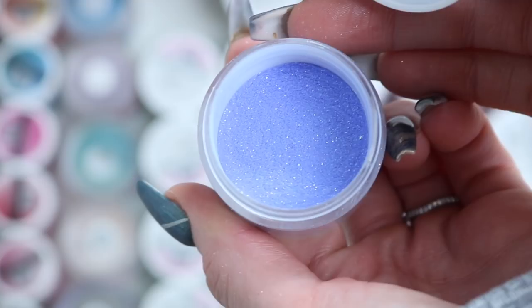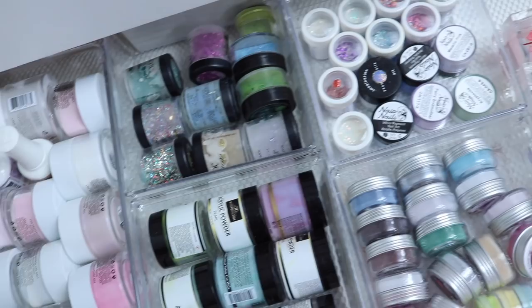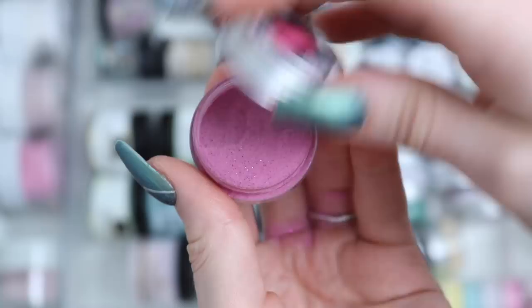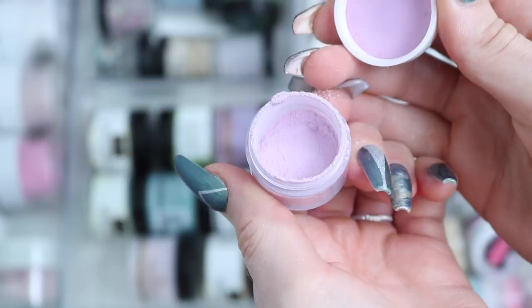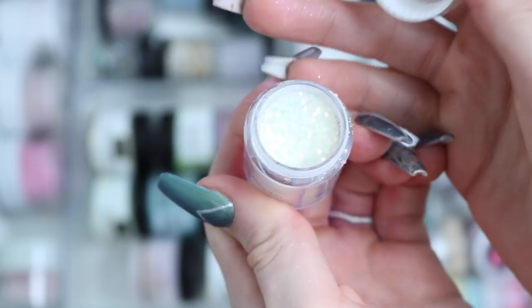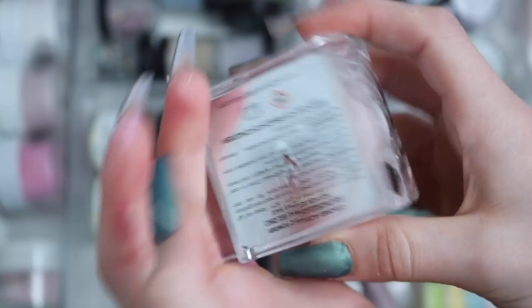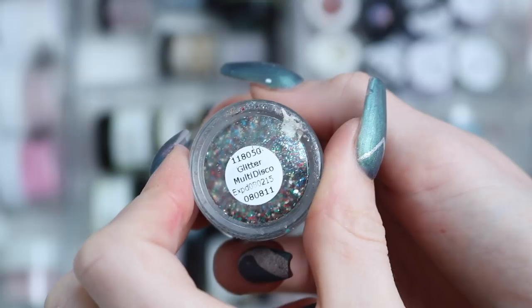Moving on to the last drawer in my acrylic collection — this is my miscellaneous drawer. Here I have my Kira Sky Dip System, some stuff from Not Polish brand, and a bunch of other stuff: Ugly Duckling, CJP, Envy, Nao Nails, INM, and Magnetic. Some of my favorites here are CJP Jazzberry and Vamp — super pretty. Over here is Nao Nails Fairy Godmother — I actually have a review up of these. This is Envy brand The Last Unicorn, probably one of my most used glitters. Ugly Duckling number 77 is a really nice Tiffany blue, and number 32 is my most used glittery cover pink. I also have Crystal Nails cover pinks, a purple from Not Polish brand, some glitters from Magnetic, and my Kira Sky Dip System — I also mix these with monomer to create colors.